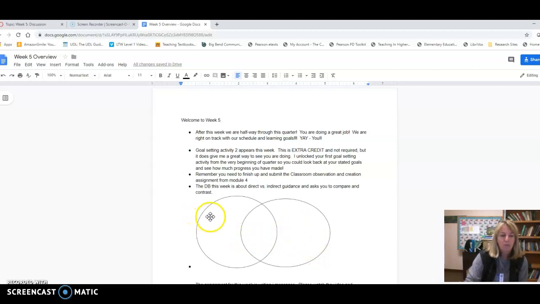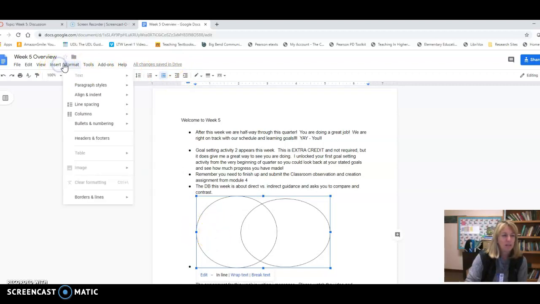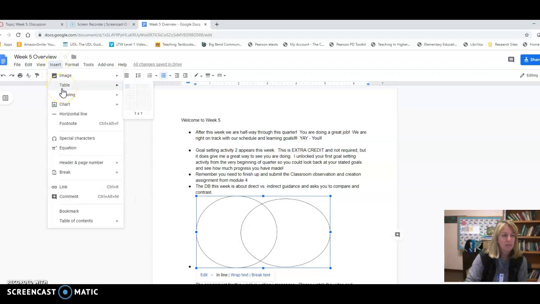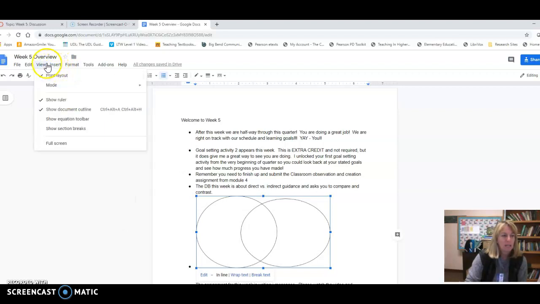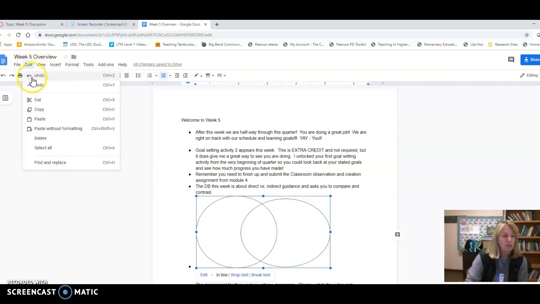So if I were to put direct guidance over here and indirect guidance on this side, I would put all the things that direct guidance have to themselves. How are they different from indirect guidance? And then over here I would write indirect guidance and all the things that are specific to indirect. That makes sense? Let me see if I can type inside there. I probably can't. Because this is a Google Doc and not a Word doc, I'm not going to be able to just get that typed right in there like I want to.